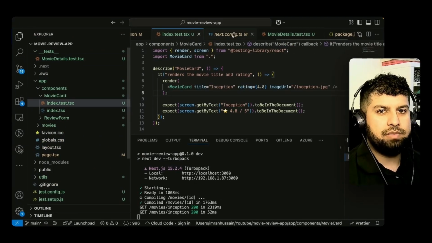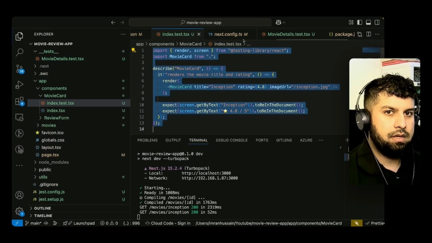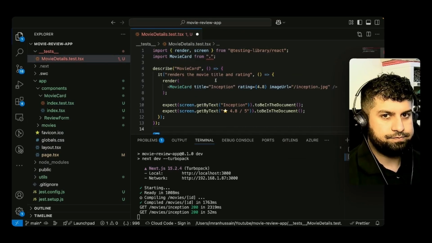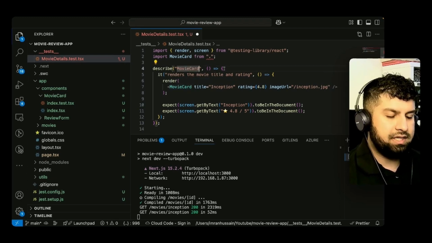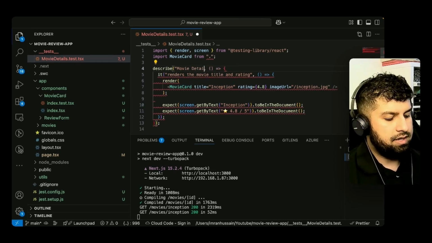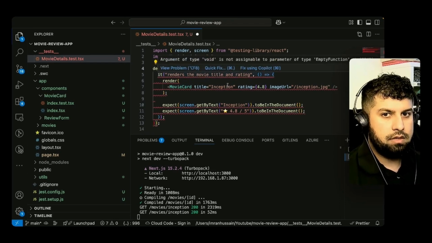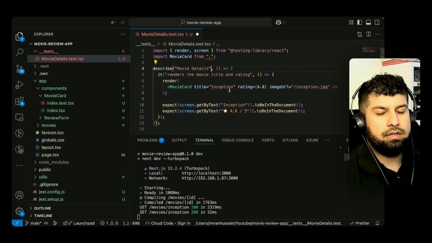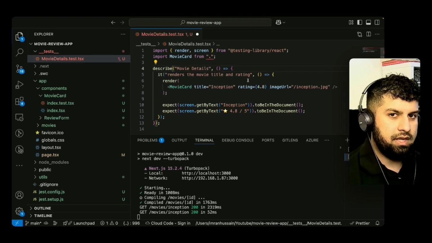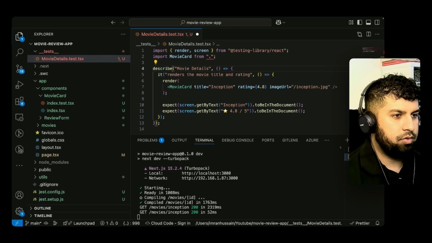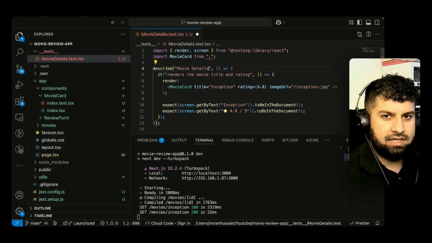So what we can simply do is we can just copy everything in here and then go back in here, close everything else out, and then paste this in. We know that we now need to import the or render out the movie details. So this will be movie details, like so. Now there's two tests we want to test for. First one is going to be, of course, the rendering of what displays correctly in the component. And then the second part is going to be the user interaction. So first part is going to be the movie details page.